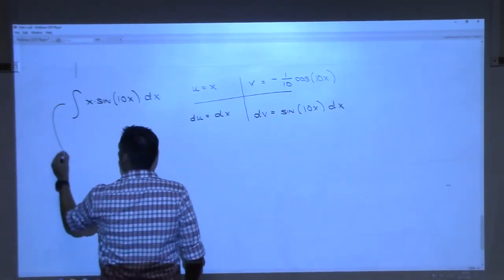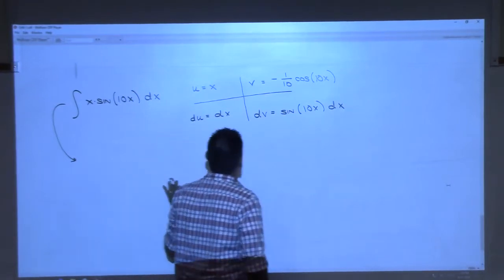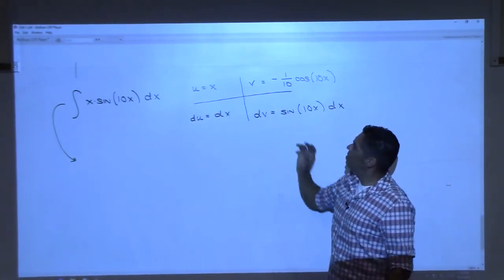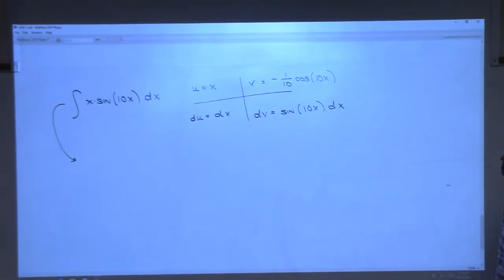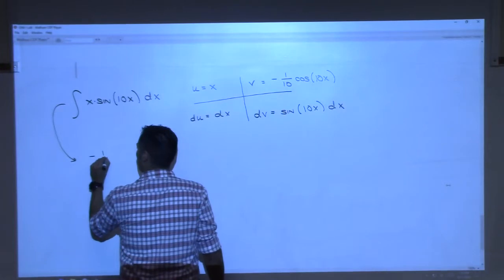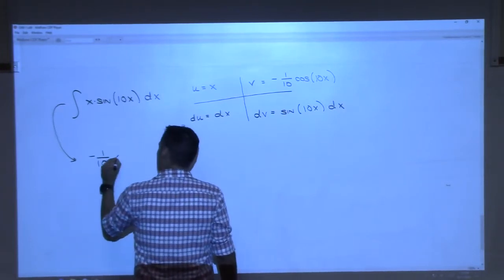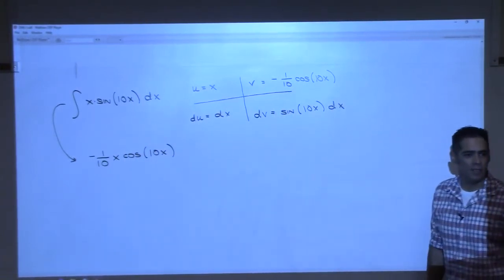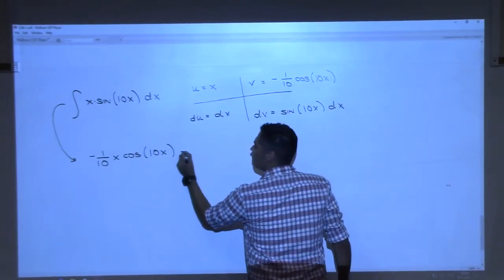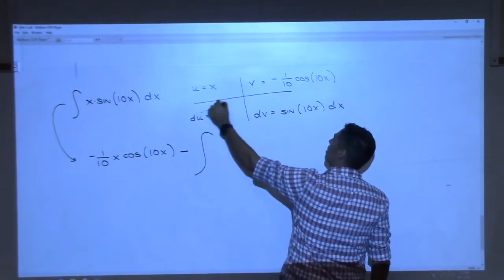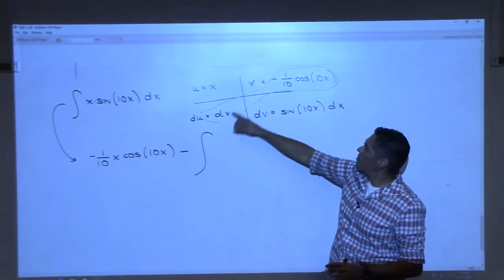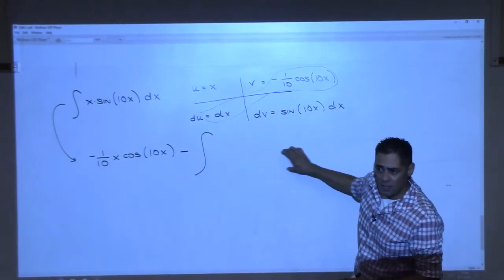So now we're just going to do uv minus integral v du. What is uv? It's u times v, across the top here. And let's put it in an order that makes the most sense. Maybe negative 1/10 first, get your constant out there first, and then x, and then your cosine 10x. All right, good. That's u times v. Minus the integral of v du, which is the diagonal. Do you see why it's important to have the dx here? Because when you do this times this, that gives you the dx that needs to be in the integral.